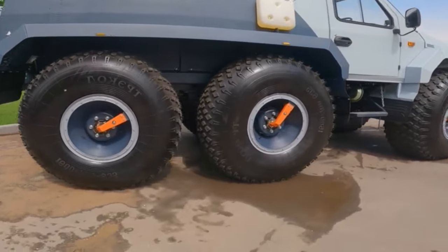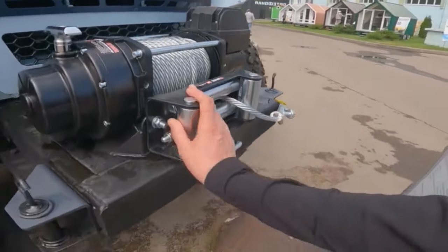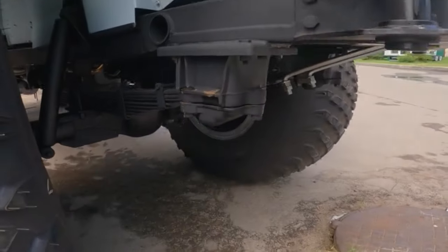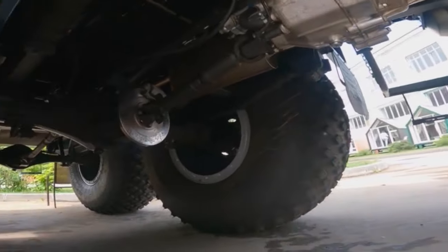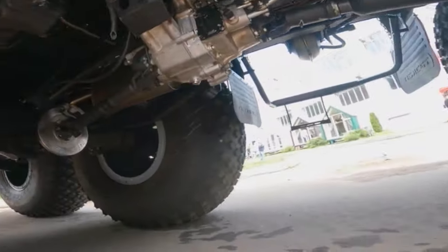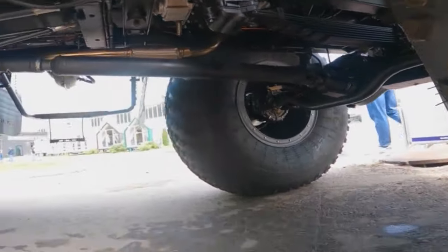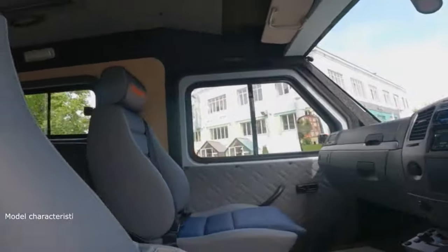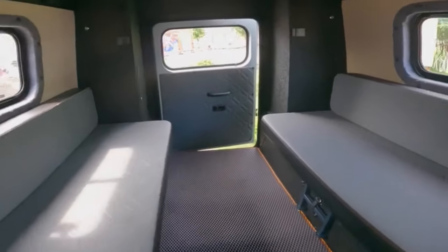Husky. The six-wheeled all-terrain vehicle was developed by the Lyubertsy company Treko, specifically for cold latitudes. The duralumin body of the car is easier to repair in arctic conditions than the more common fiberglass. Husky's massive 50 mm body walls help keep the car warm. The car has already passed certification tests at the Ministry of Defense training ground in the Moscow region. Special modifications will be sent to the troops and security forces, and the amphibian can also be exported to Lebanon, Iran, and South Sudan. Model characteristics: carrying capacity — 2 tons; number of seats — 14; fuel tank volume — 210 liters.